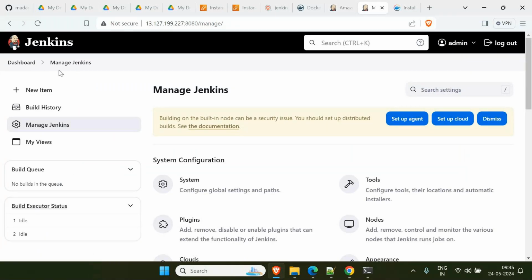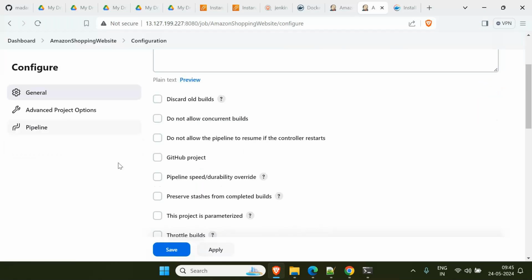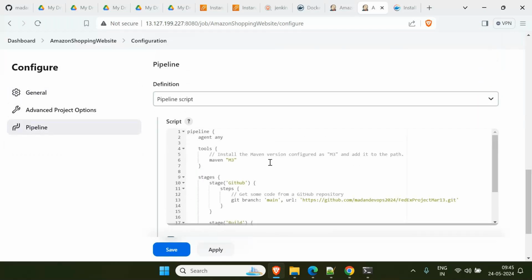So here is my job. Go to dashboard. This is my job. So down arrow, go to configure, pipeline. Here it is tools. We are using Maven 3.9.6, right? So apply.